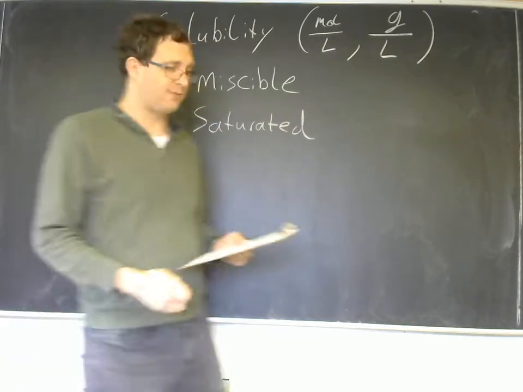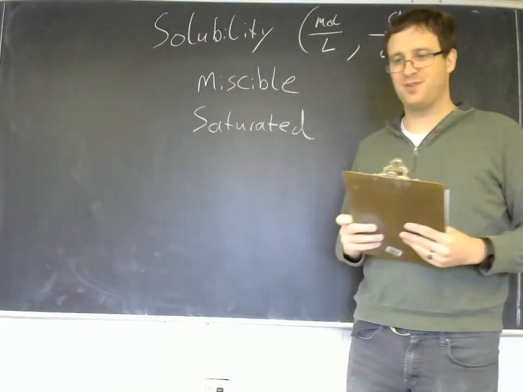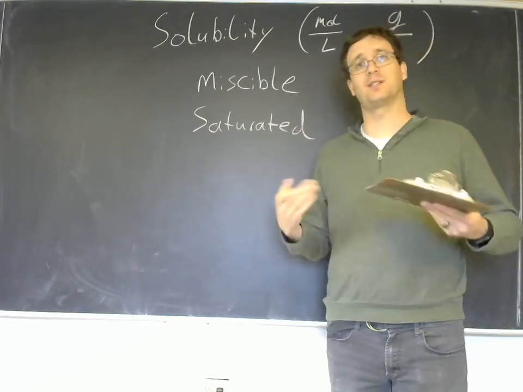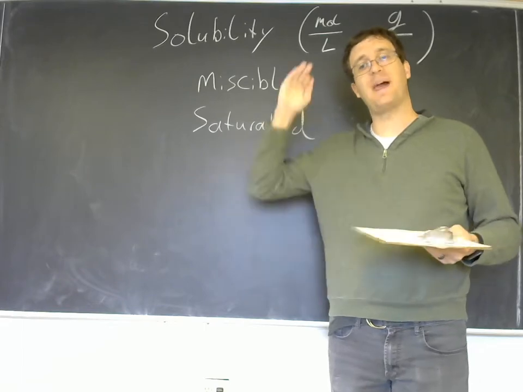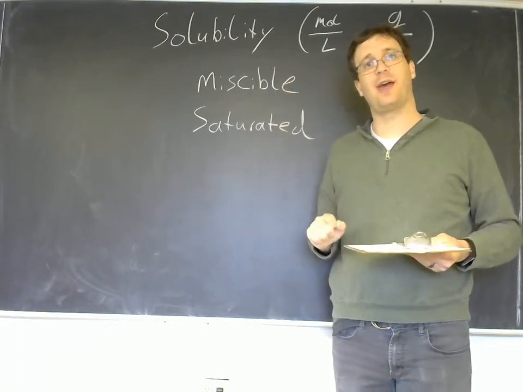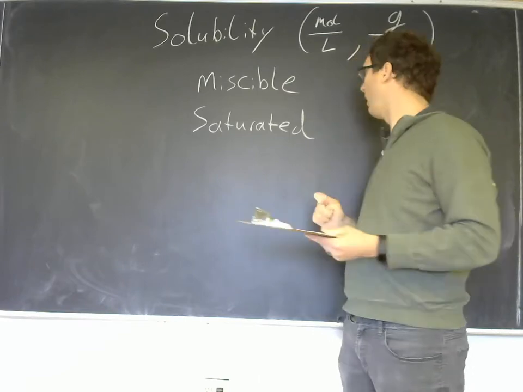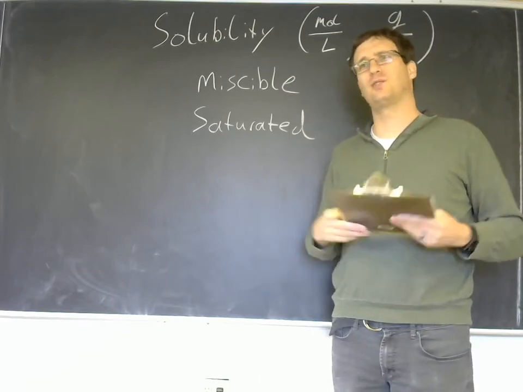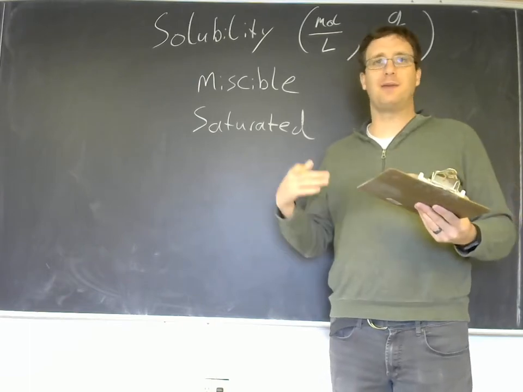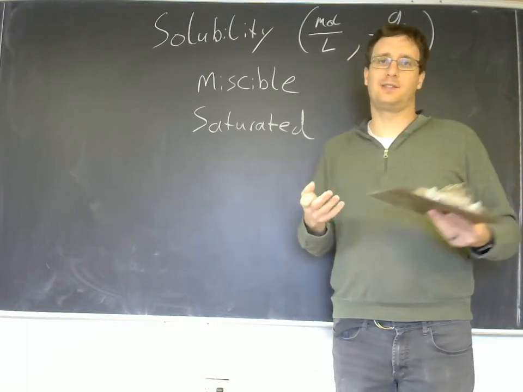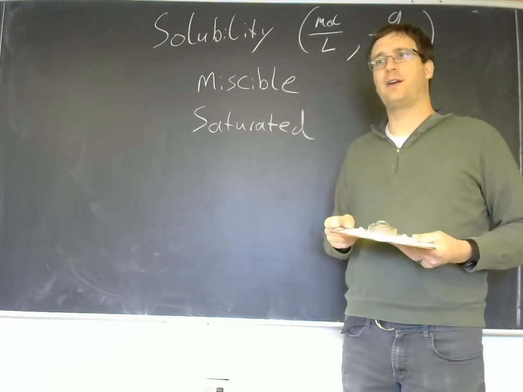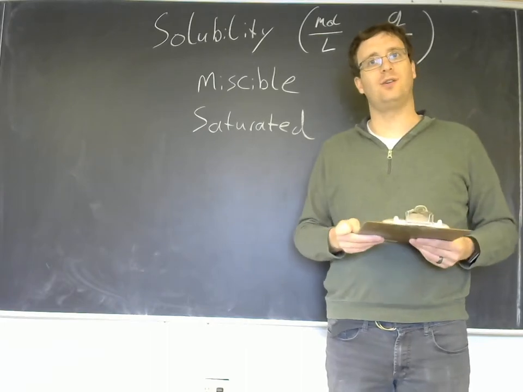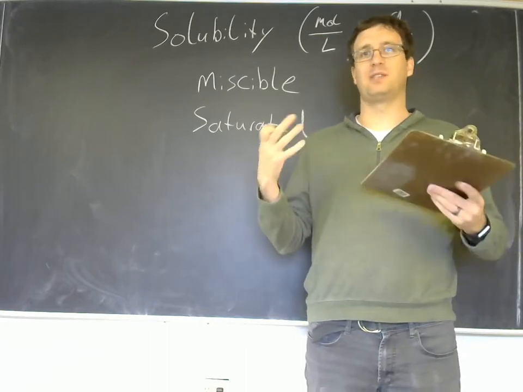And then for solvent-solute pairs that are not miscible, you can generate a saturated solution, and that means it's a solution that has that maximum amount of solute that it can have, that it won't take any more solute. You can tell if a solution is saturated if you add more of the solute and it doesn't dissolve. So if I have a glass of water and I put a scoop of salt in there and it all dissolved, then I know that it hasn't yet been saturated.